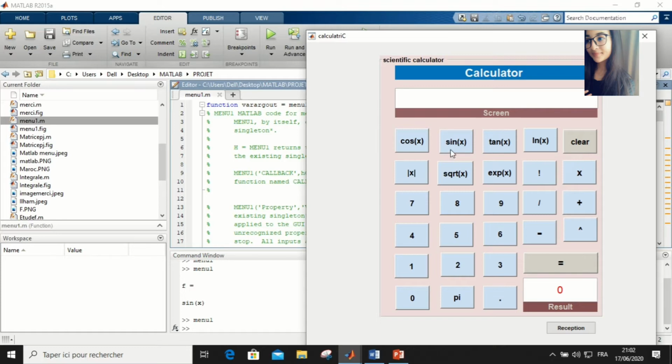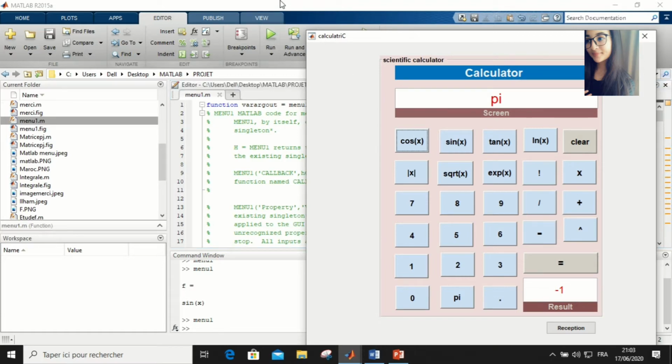So let's test the program. For example, I want to calculate the factorial of number 4. I click on 4, factorial, and here we go, our result is 24. Then, for example, I calculate cosinus pi, and the result is -1.